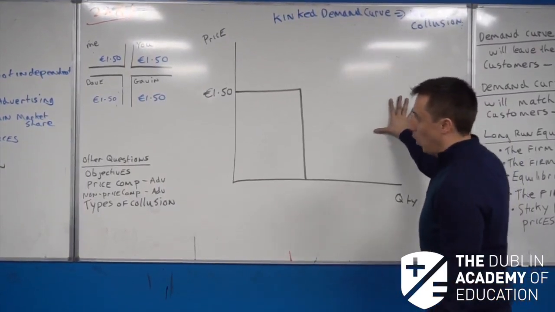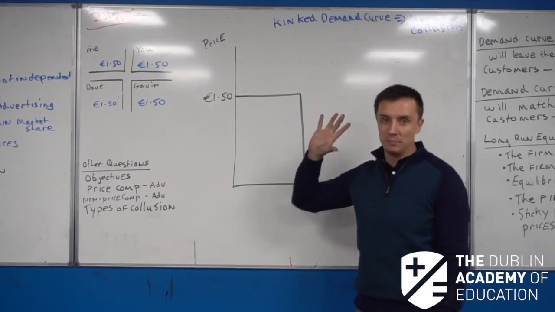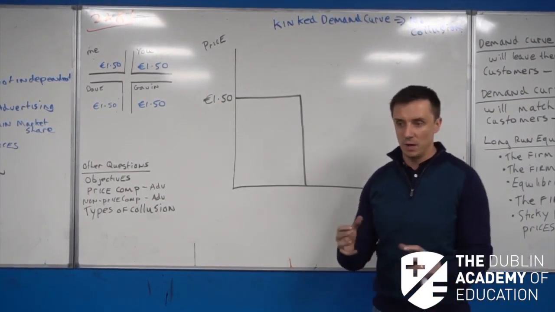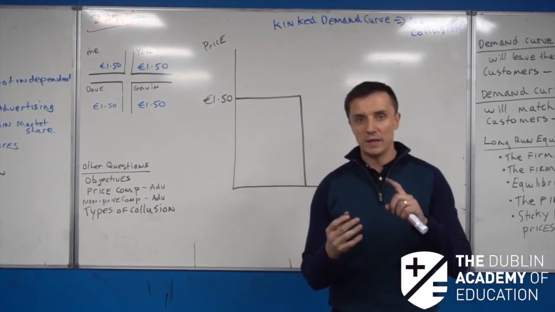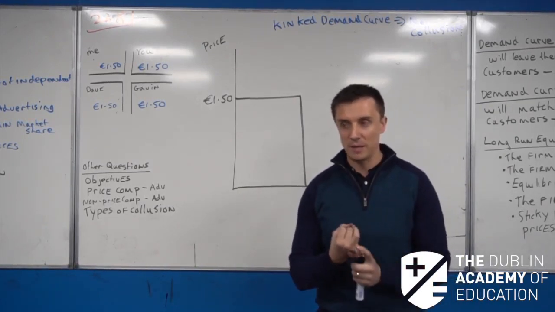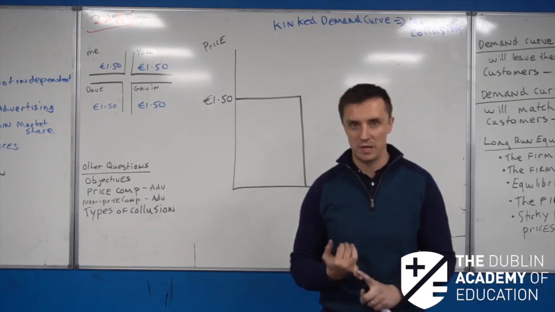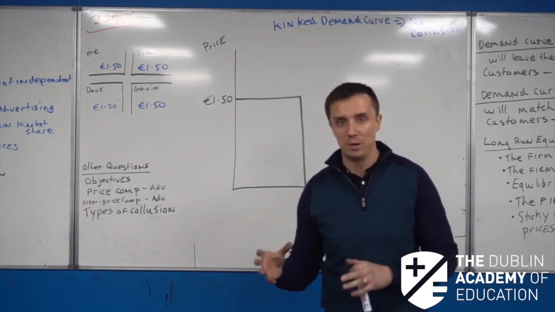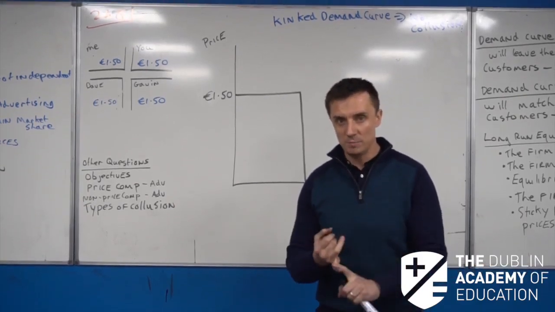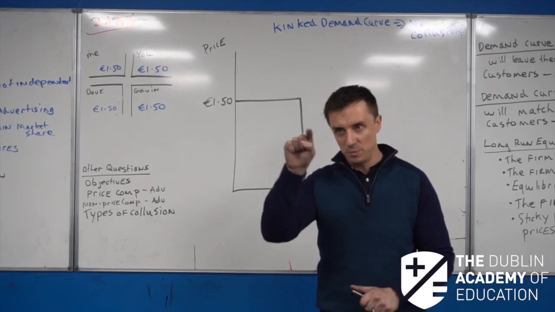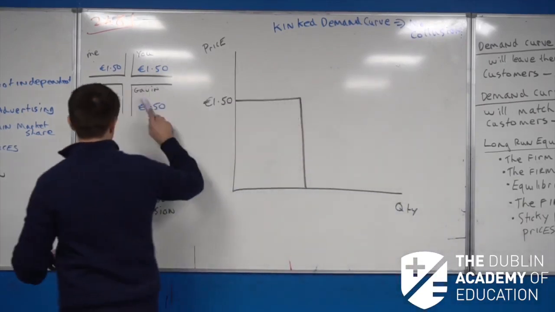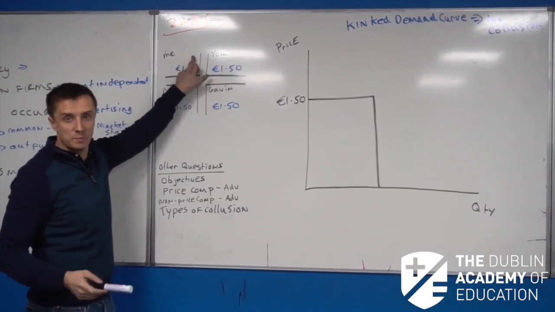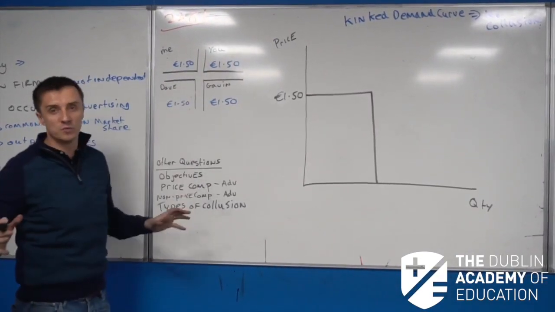In order to look at an oligopoly, we need to take the most extreme version of it. Remember, this market structure is when you've got, let's say, 4 firms in the market. The best example: imagine there are 4 petrol stations, and there's no other petrol station for 100 miles. So this is an incredibly extreme example of an oligopoly. You've got 4 firms in the market at one crossroad, each business has a petrol station, and there's no other petrol station for 150 miles. This is the purest form of an oligopoly.